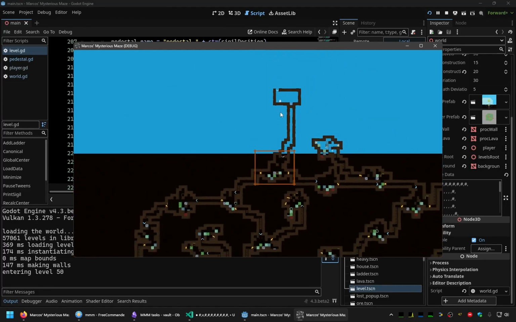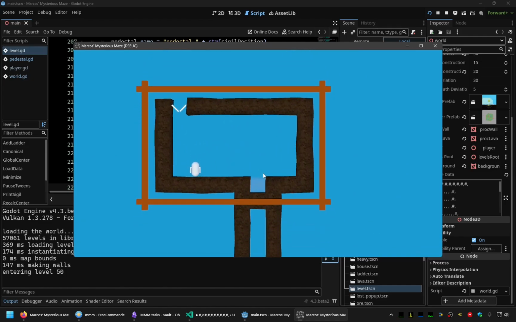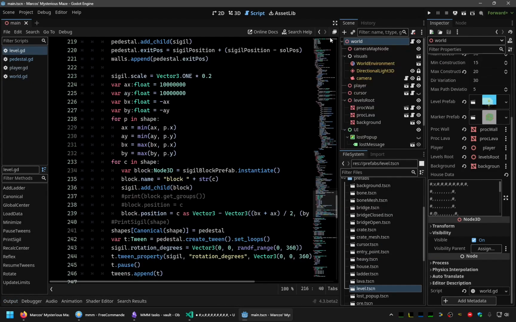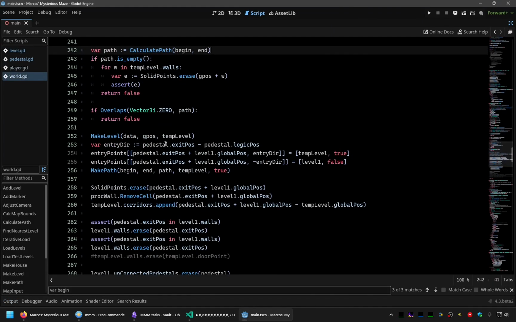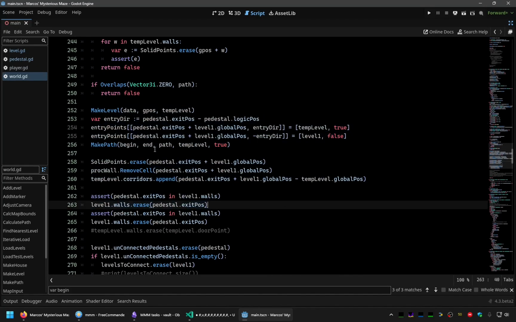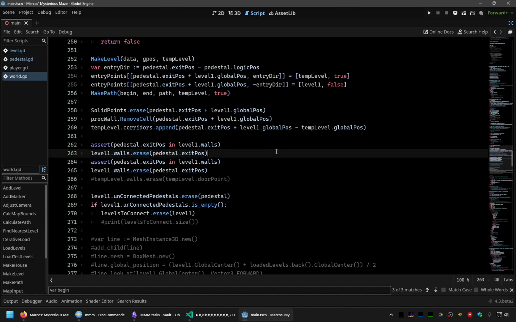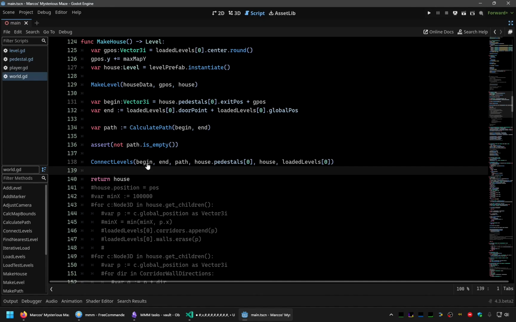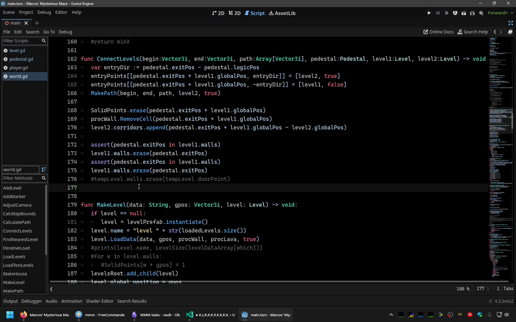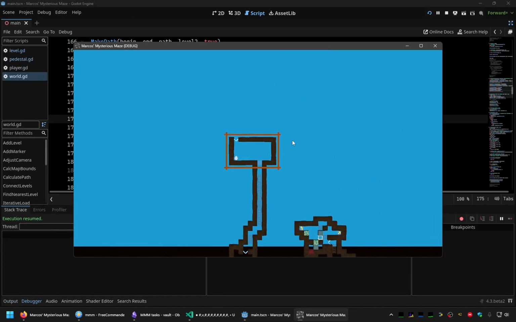Okay. Now obviously we are missing some calculations here. We were removing them. I should make a generic function like before to connect two levels, because we are doing some custom magic here. Let me replicate that. Okay, I made the generic function here, and let's see if it works. The level is created.